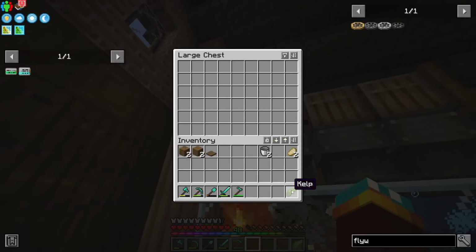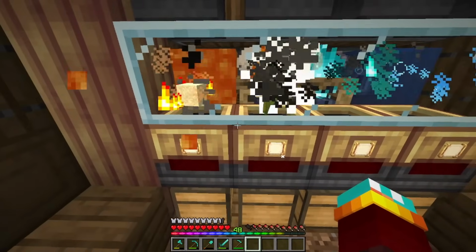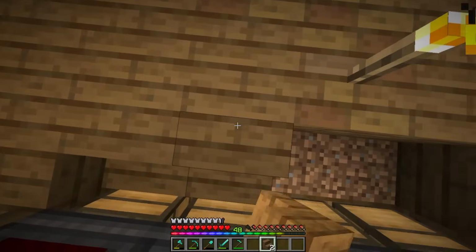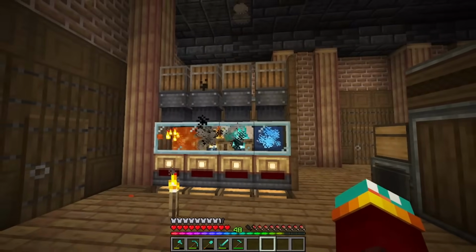Right, let's try again. Smelt a piece of sand, cook a piece of kelp. So these should eventually poof and then go down. Yes. Glass. Dried kelp. Nice. And just with some stairs here that give us access to those chests, that's looking pretty good.